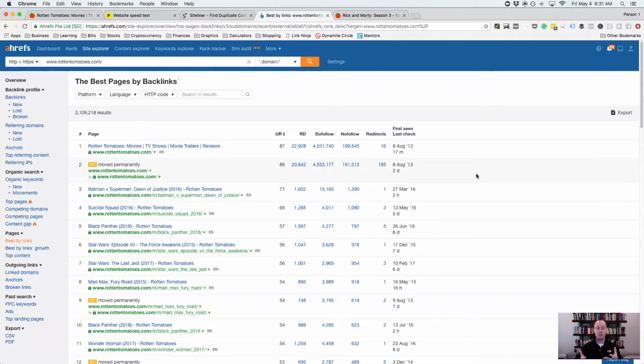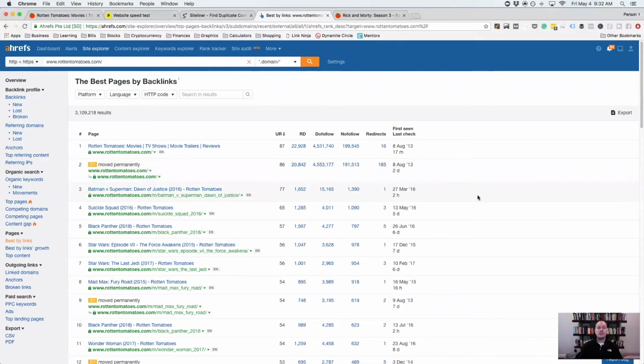But when you're working with a website like Rotten Tomatoes, for example, or something that gets a ton of traffic, they're also going to have a very high crawl rate, which means Google crawls their website very frequently, which means changes will probably be reflected a lot faster compared to a website that doesn't get a lot of traffic. So you can usually see the impact of whatever your action was fairly quickly.